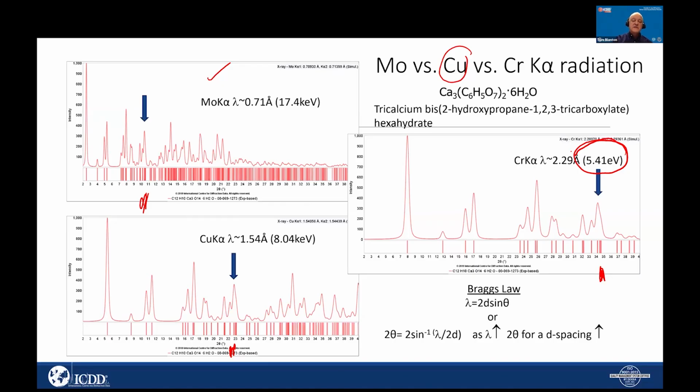So copper radiation is a good compromise between the resolution of your diffraction peaks as well as better issues around air attenuation compared to chrome. Now, this is for laboratory sources. As you go to something like a synchrotron, the issue around resolution and the issue around intensity is pretty much a non-factor. So if you're using synchrotron, you may be using very short wavelengths, you may be using long wavelengths, all will work fine. But for the laboratory, you're more likely to find copper K-alpha radiation instruments.